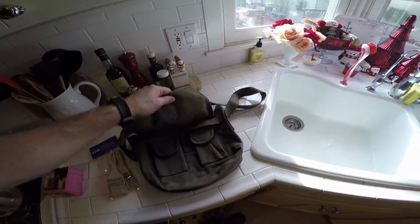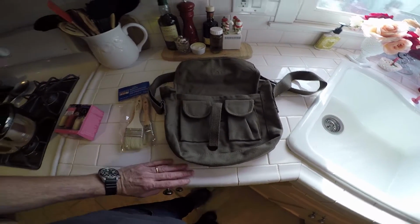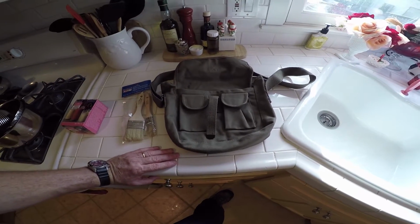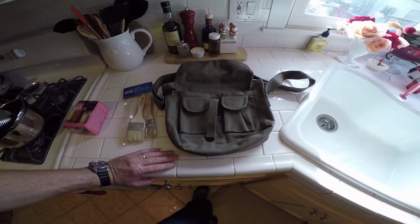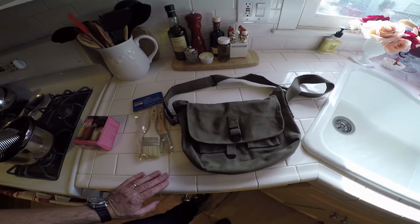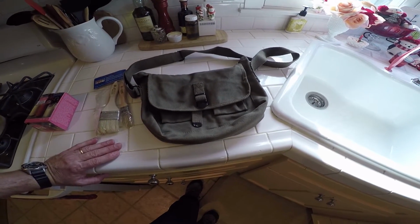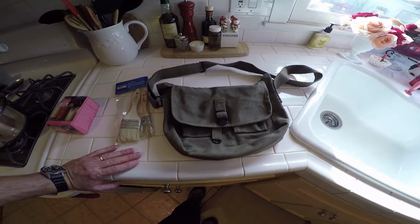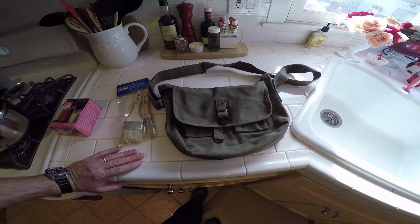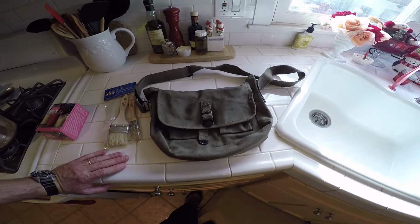I'm gonna try a heat gun method. I have a heat gun out in the garage, so we're gonna give that a shot, see if that works instead of sticking it in the dryer. I mean, the dryer method will be my backup method anyway. So we're gonna see how this works. Never done this before. Could be interesting, could be a complete disaster, who knows. Anyway, I'm gonna heat the water up, melt the wax, paint it on, and see how it works.